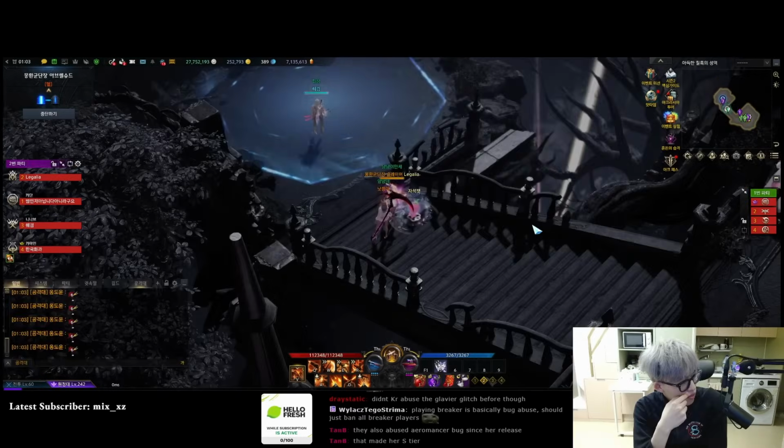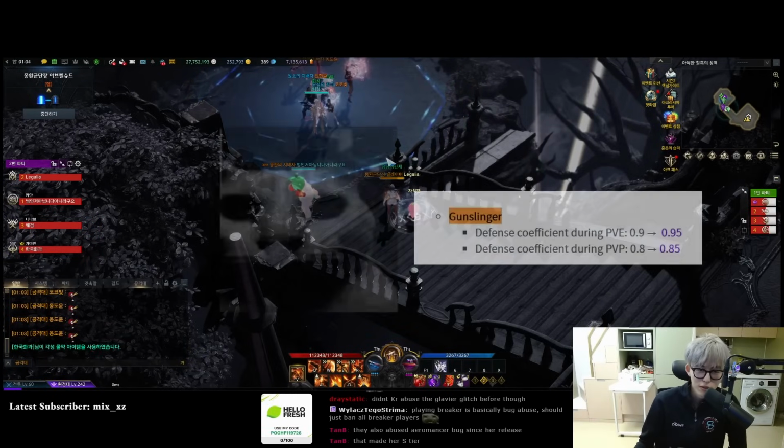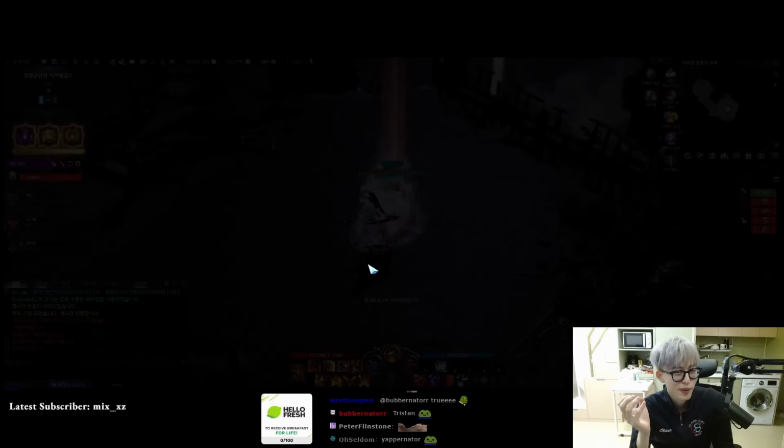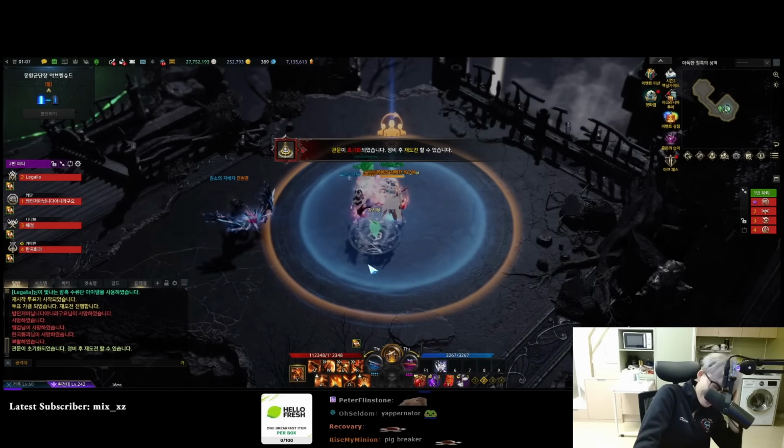It's all good though. Playing Breaker is basically a bug abuse. Yeah. I hope the next balance patch is like end of this month. Hopefully we see some changes, guys. So I'm not gonna lie. Black circle. Black circle. Like, please.